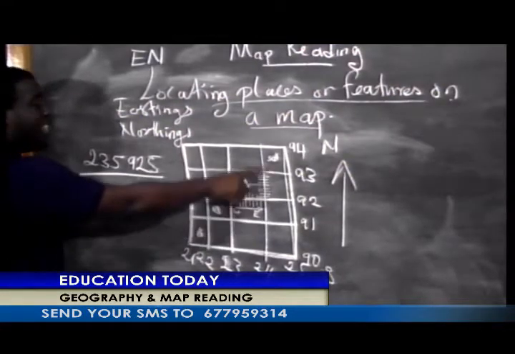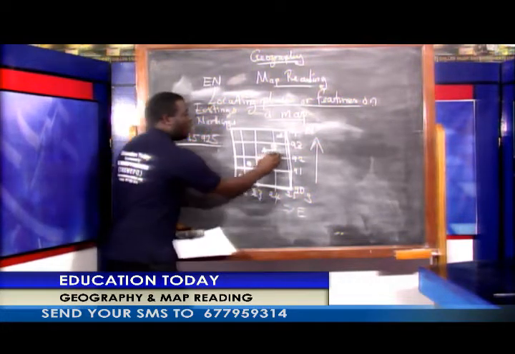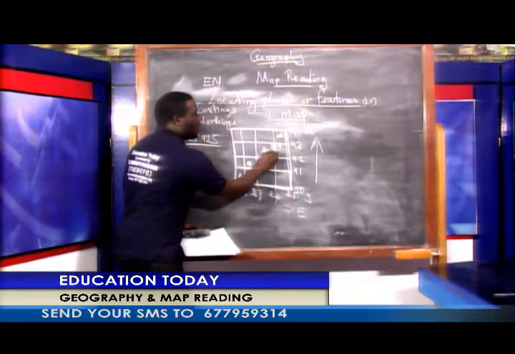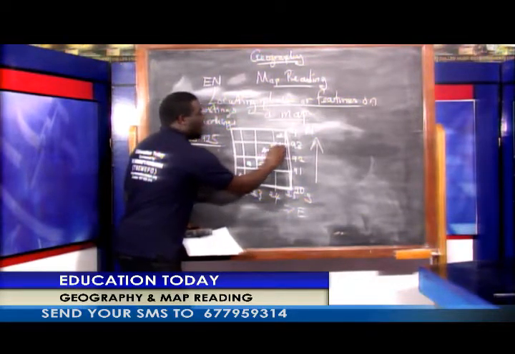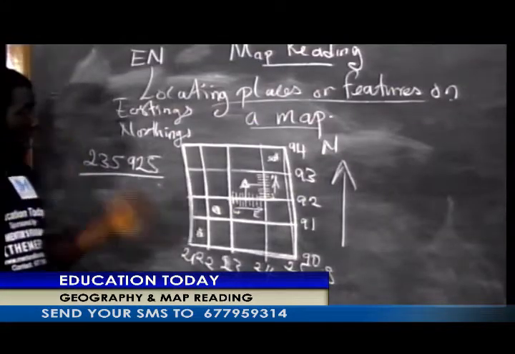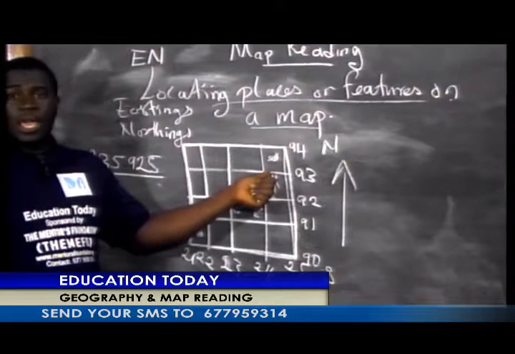And we are using this section. Why? Because the values are increasing from south to north. We are using this. We have 1, 2, 3, 4, 5, 6, 7. The values are increasing to the north. So in this our grid square, we have our easting and we have our northings. Are we okay? Don't get confused.